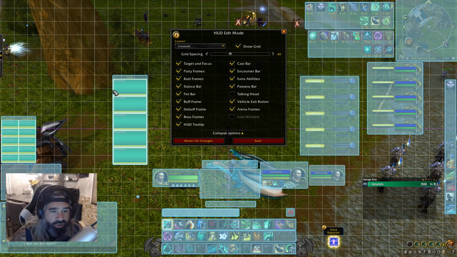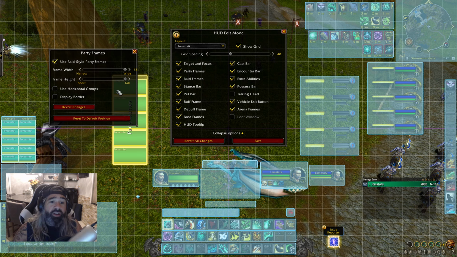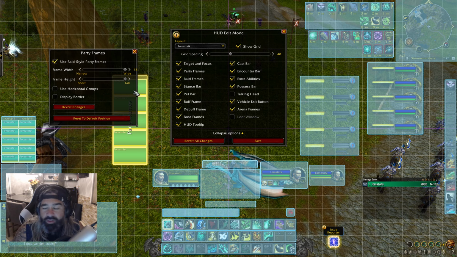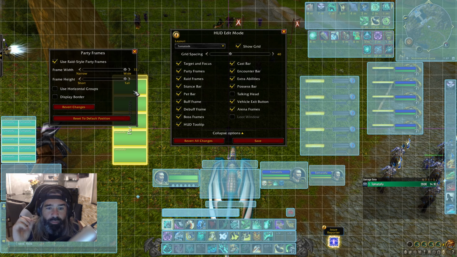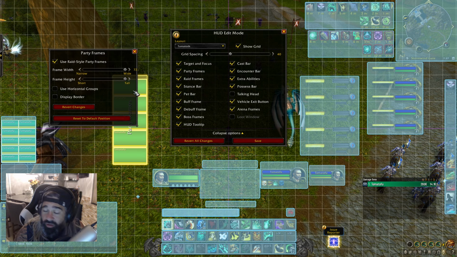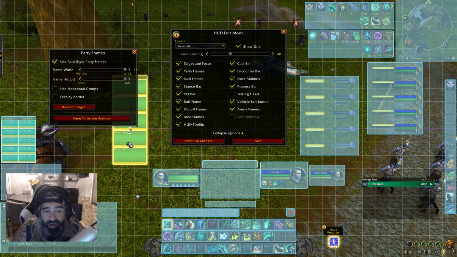Being able to opt into showing party cooldowns, more debuffs on the frames, that kind of stuff. I do a lot of arena personally when I play the game. So I'm more in line with the needs of that community. But just seeing these being separate has been a big win.